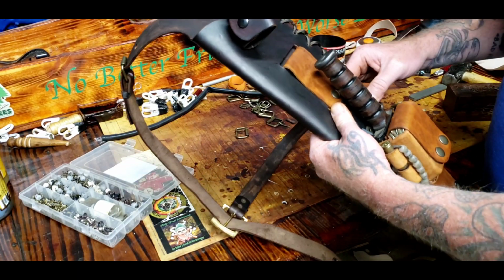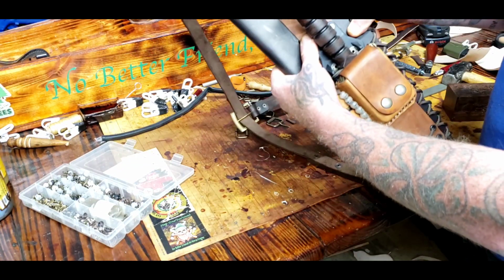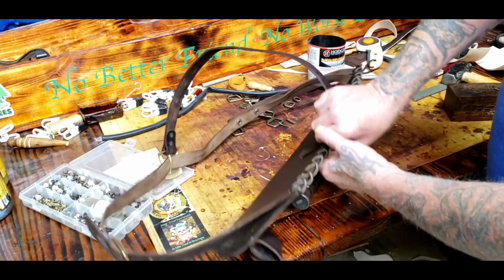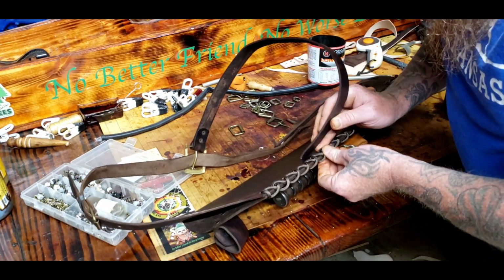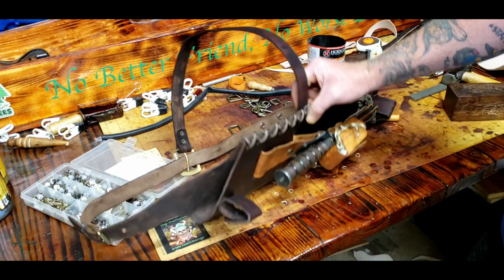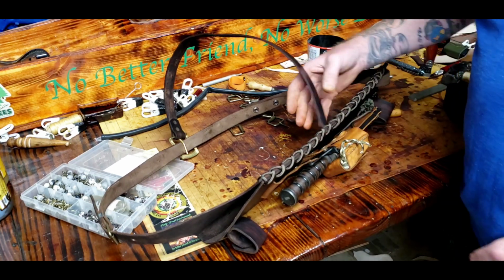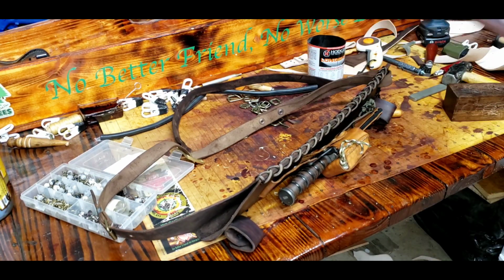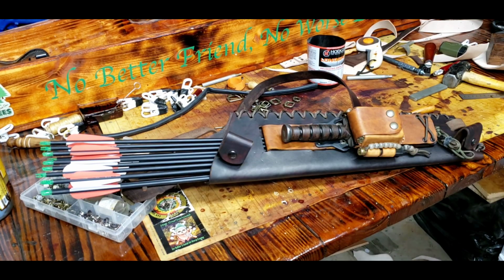And that's the other thing. You're just going to have to wing it when it comes to some things when you're doing these types of weird projects. But I'm going to utilize the hole that's already there. And I'm going to use a long adjustable Chicago screw for that, so that in the future if I need to adjust it, I can just bring it in that way. Now I just have to see what this looks like in the sunlight.